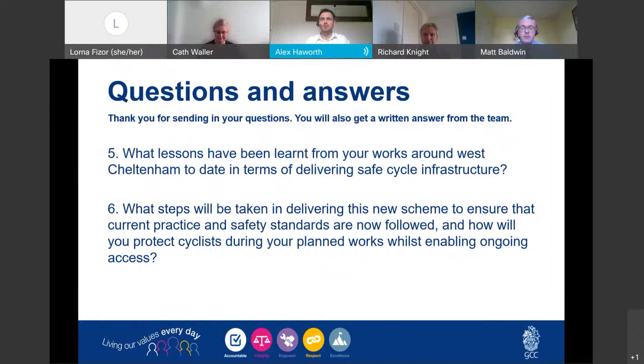463, we've got a couple of extra ways in which lessons have been learnt. We've got the benefit of the consistency of design teams from our consultants Atkins, who have not only worked on the West of Cheltenham scheme, but continue to progress the design for the entire length of the B4063 route. And for the first phase of works, it's also great to be able to welcome Knights Brown, who can continue their good work that they've done at phase 1 of the WICTIS scheme. So really good there of both designers and contractors for this phase.